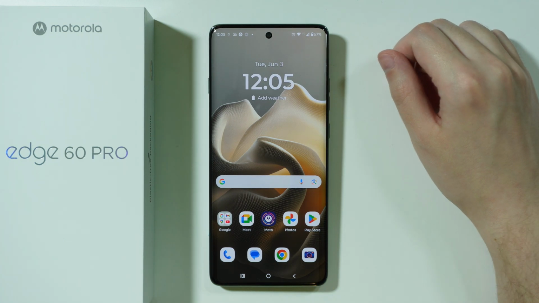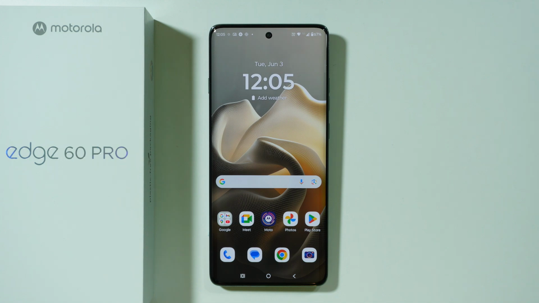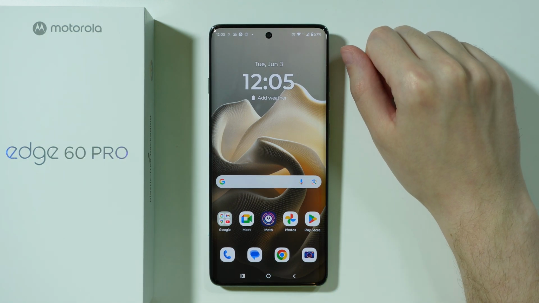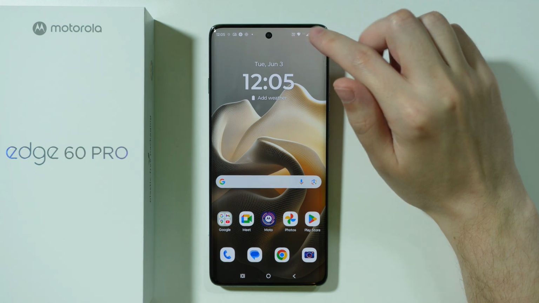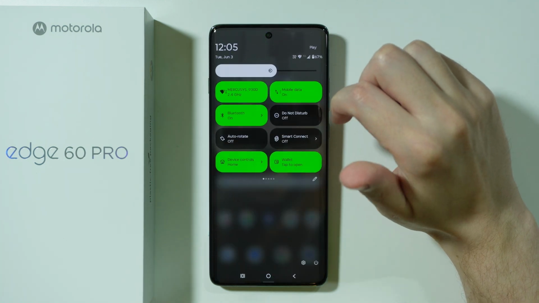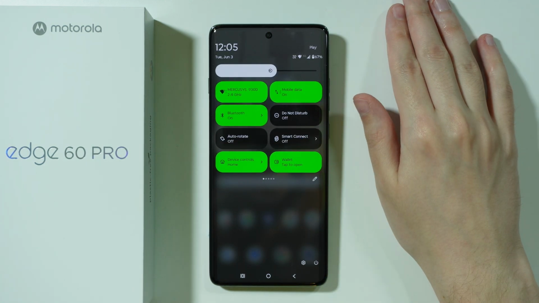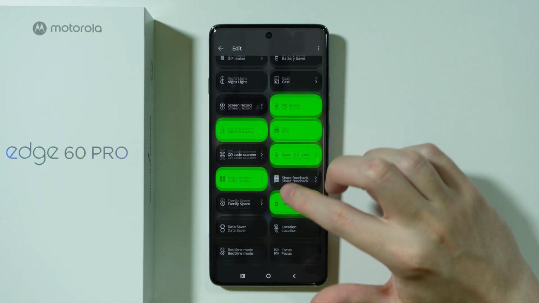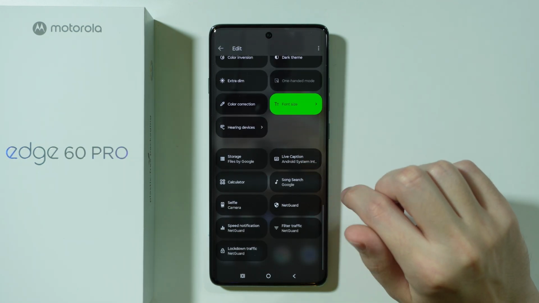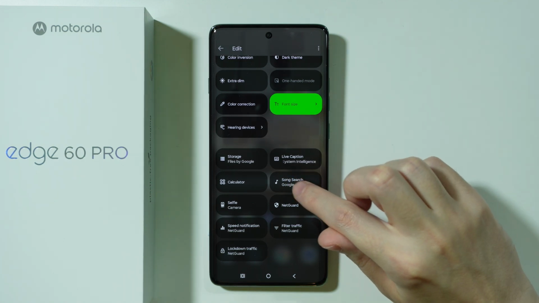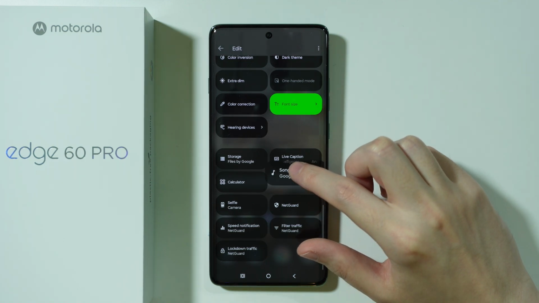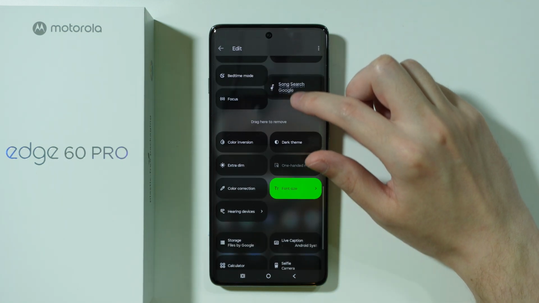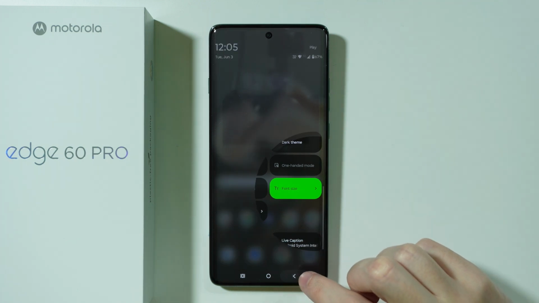And in addition to that, if you don't want to use circle to search specifically, or if you have it deactivated, I mean, then you can also go to the control center, and over here we can add a similar feature. So we can tap on this pen icon over here on the right side, and then you should be able to scroll down in order to find song search option over here. So we can press and hold our finger and then drag it to the top over here in order to add it to the list of options.